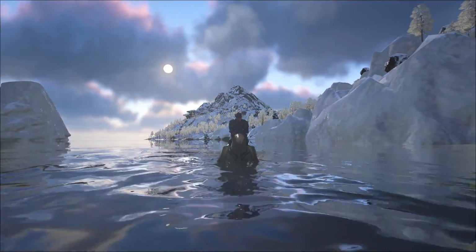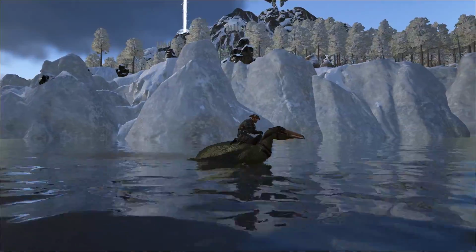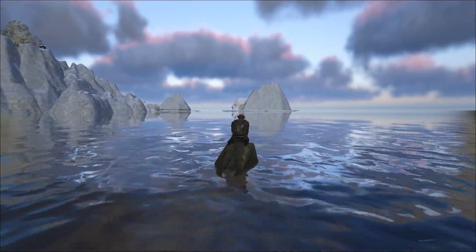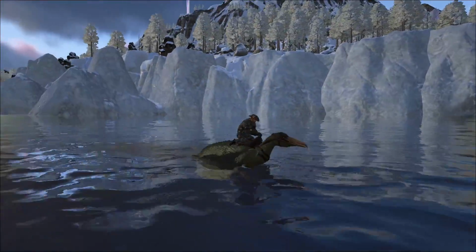The Pelagornis doesn't live on land. You almost exclusively find them far out to sea at the very edge of the map, either floating on the surface of the water, swimming about, or flying above the water as if they're looking for fish.